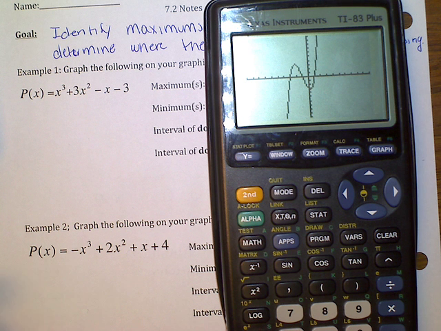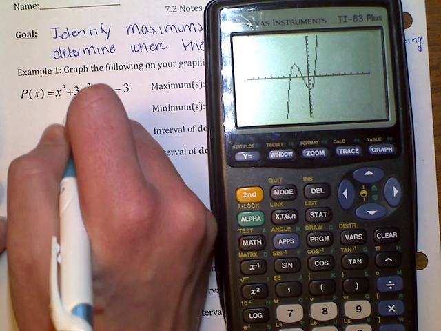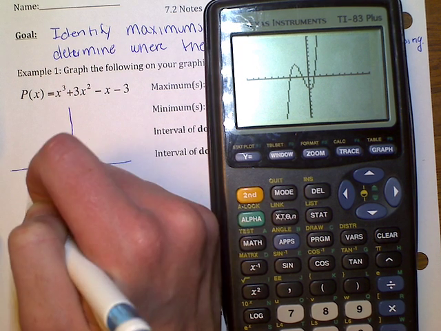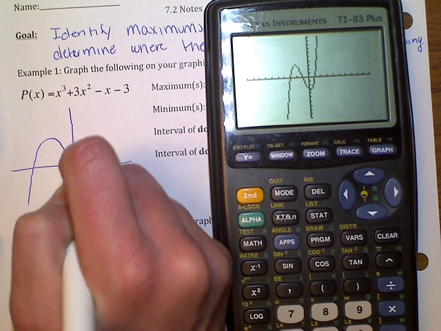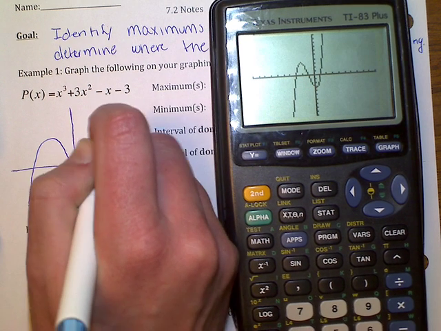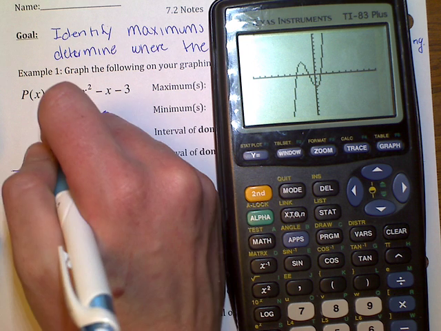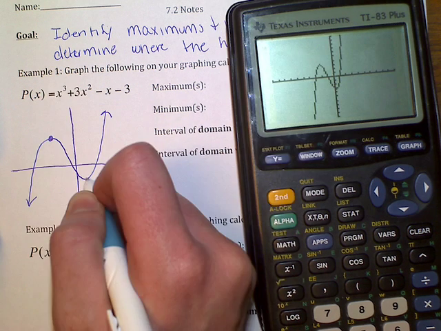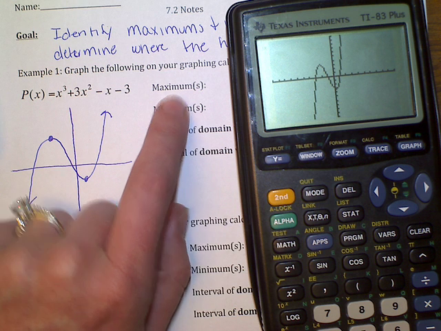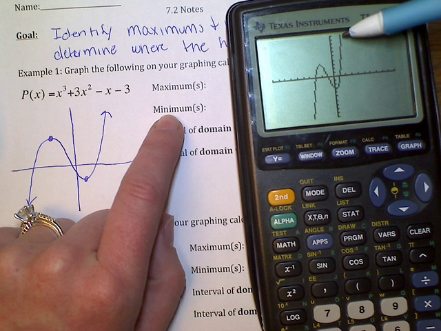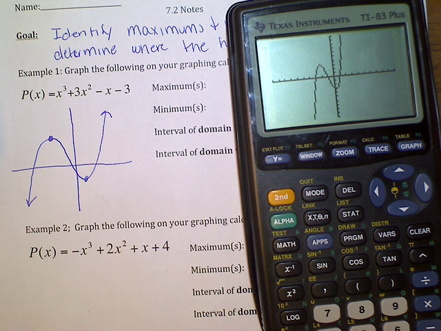And you're going to want to just draw a quick picture. So anytime on the homework that you're using a graph, you're going to want to draw a picture. It doesn't have to be a masterpiece, just a general idea. And you can see on the picture that we have a mountain peak and a valley, which means we have a maximum and a minimum. These are local maxes and mins because the graph keeps going up and down, so it definitely gets higher and lower than these points, but locally we have maxes and mins here.